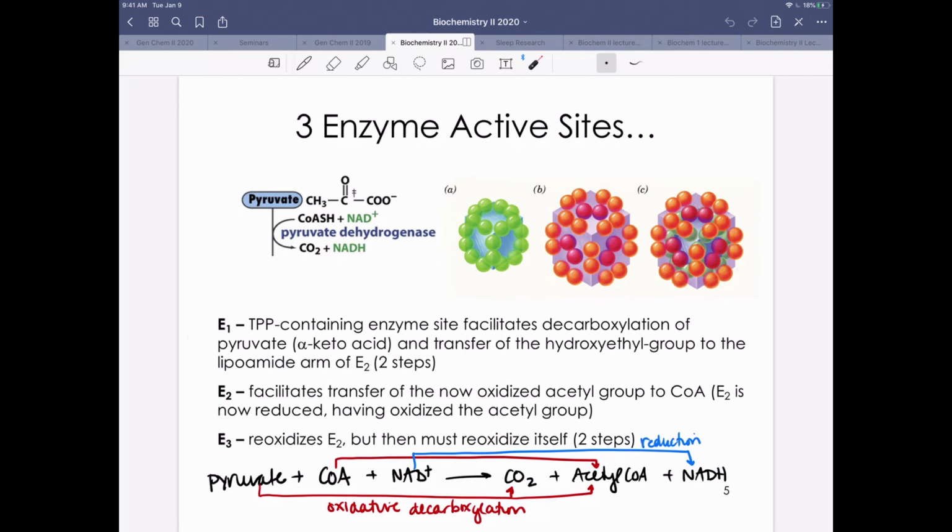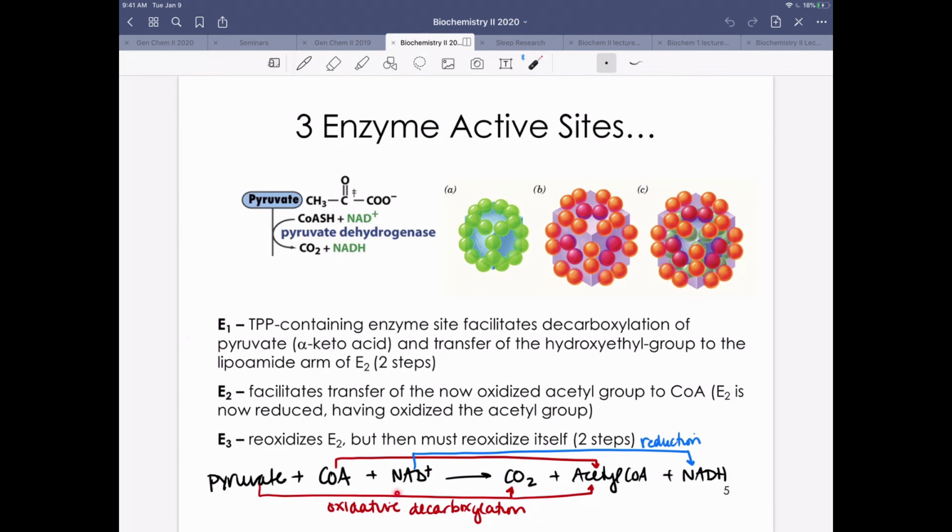So what's really neat is if you remember some of your Gen Chem or maybe inorganic chemistry, we see some symmetry here in terms of if we imagine a unit cell here, we can see that some of these occupy edges, some of them occupy faces, and so forth. So when we put this all together, there's some beautiful symmetry in this multi-enzyme complex that basically has 3 kinds of enzymes comprising different domains.